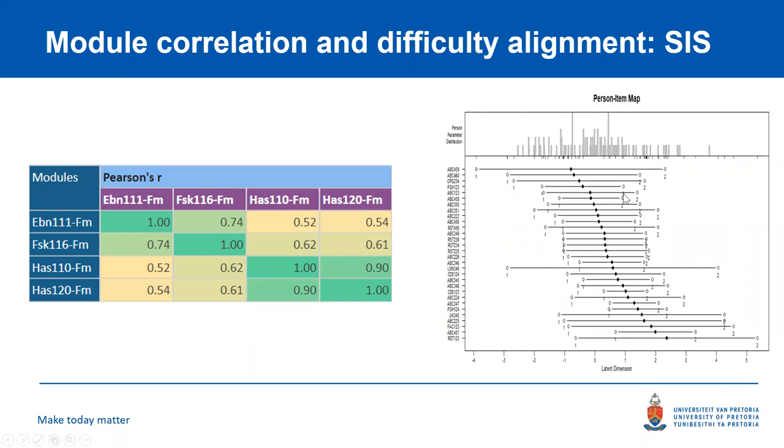But what you want to see here is, if you have first year modules in a program, in terms of their cognitive difficulty, because you're testing students' or a module's performance in relation to another module in a program, is this module more difficult or less difficult than another module? And if it is a first year module and it is equally difficult as a third year module, then it opens up a discussion around, so in this program, where is this module pitched? Should it be at that level? What is the purpose of that module?